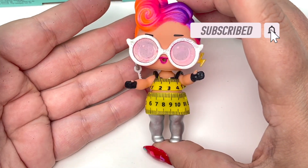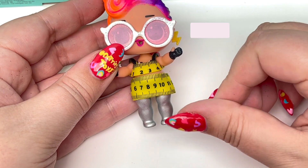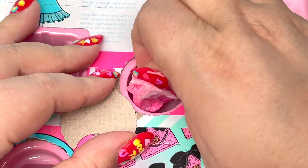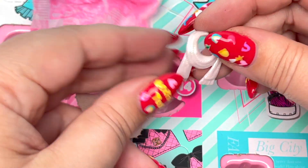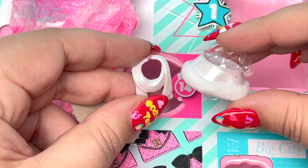This is so stinking cute! I'm so glad I put this together. I'm not sure if there's going to be matching shoes, so let's keep opening. On to number 14 — it's all wrapped up. It looks like we have a little scarf, and I think this scarf matches the little skirt because they both have that white shine to it.